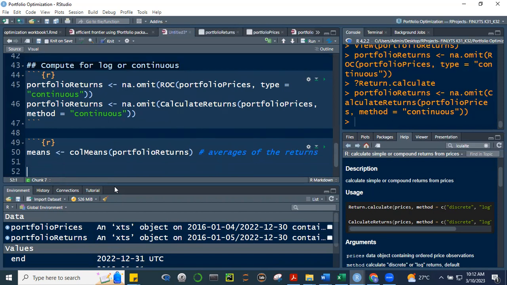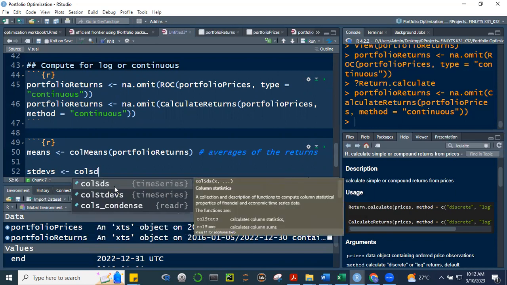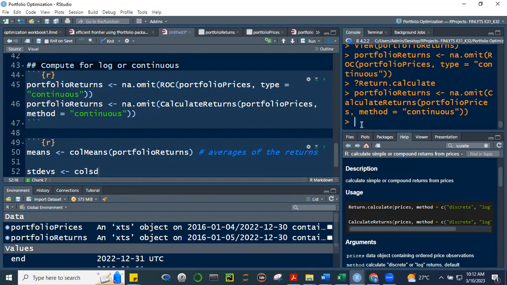And aside from that, let's also take a look at the standard deviation naman. So SD, tawagin natin stdevs. Standard deviations. Okay, unfortunately, walang column standard deviation. Walang colSd. Wait, hindi ko nakita ito. Let me check that.